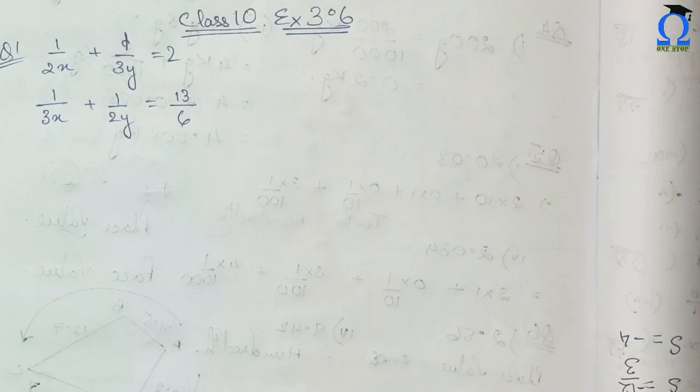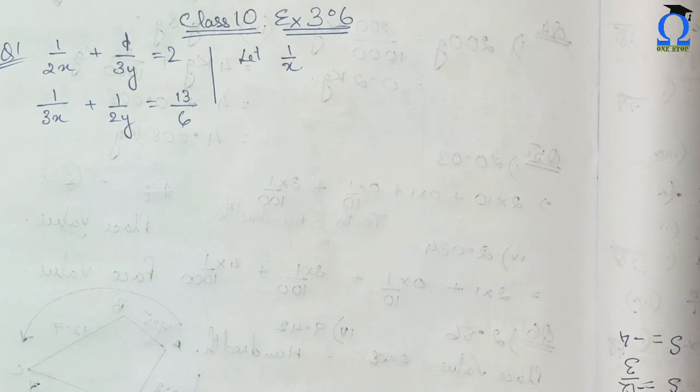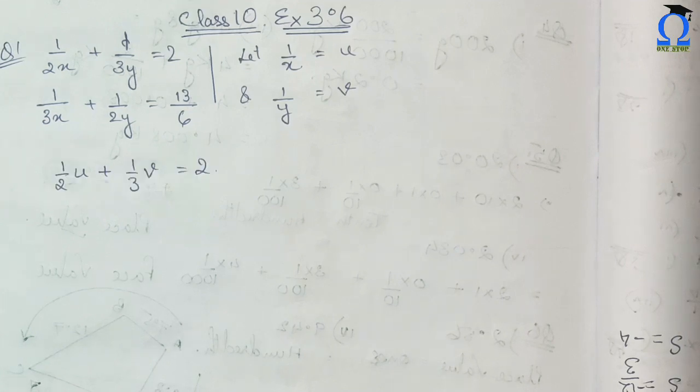So how to convert this into a linear equation? Okay, you need to see what is common in both the equations. So 1 by x and 1 by y are seen common, so I'm taking those as u and v respectively. Okay, now we will put in our equation. So this is what we have got, our first equation is, and this is our second equation.